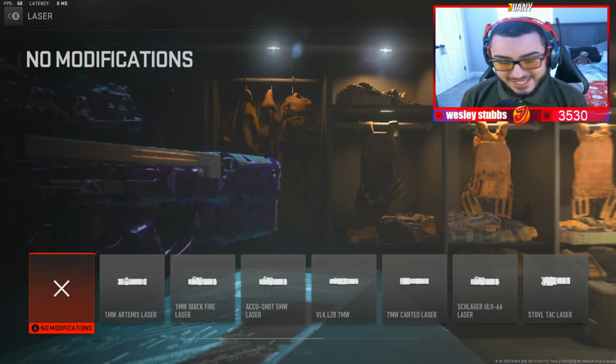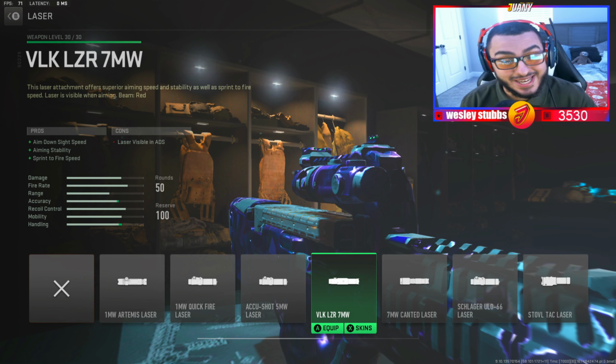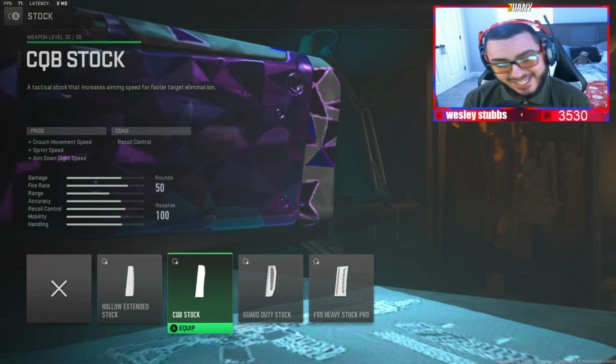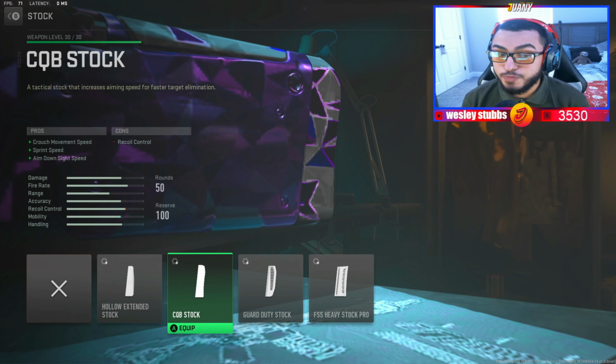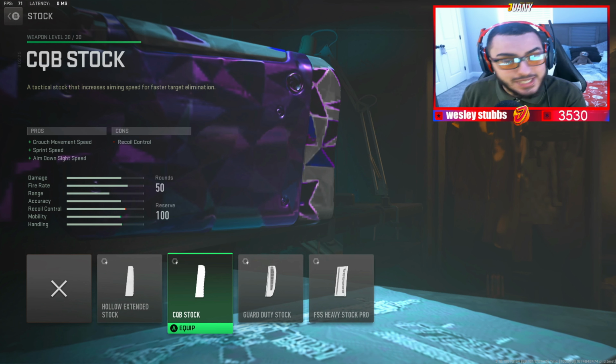All right, guys, for the next attachment, we got the VLK laser. Pretty much this laser is the best one because you're gonna get the best ADS speeds and sprint to fire speeds, which are very important for SMGs. For the next attachment, we got the CQB stock, coming in with the crouch movement speed, sprint speed, and ADS speed, which is all gonna help you guys because with SMGs, you want them to be very mobile, running around fast in Modern Warfare 2, being able to gun people down as quick as possible.